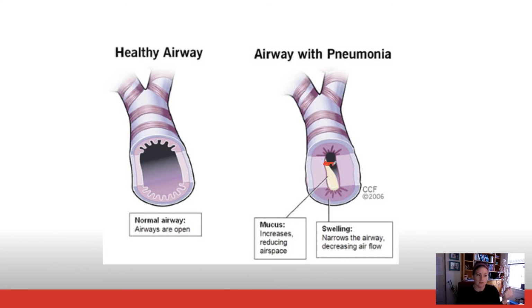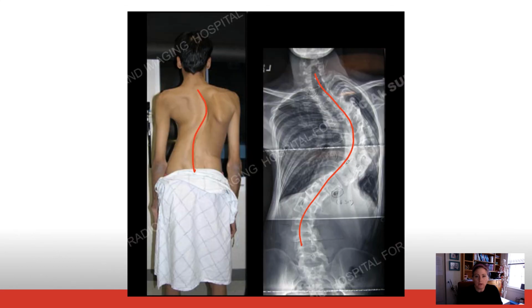Sarcoidosis is a lung pathology that affects air movement in and out. And then conditions like ALS, or amyotrophic lateral sclerosis, where you basically have damage to the muscles, paralysis that's going to affect how much air you're able to move. Okay, so what do we end up seeing with this?